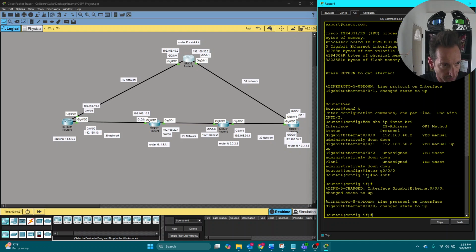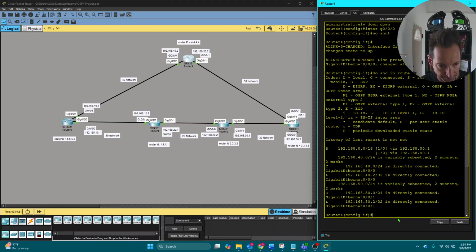All right, since we're here, let's start locating static routes and removing them so we can implement OSPF. Let's do a do show IP route. This is going to bring up the routing table for the router. As you can see here, we have a couple of static routes.